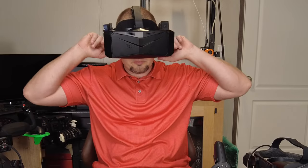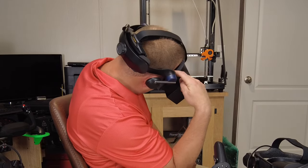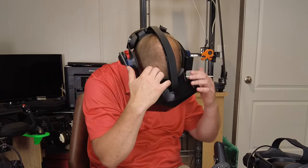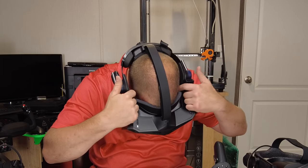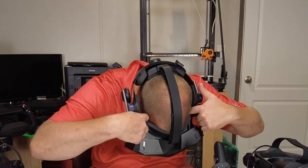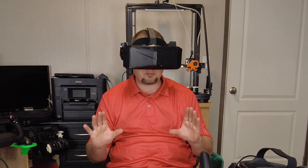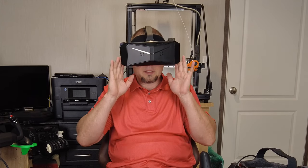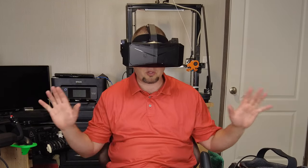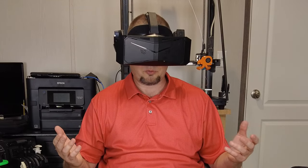I do get a lot of light leakage on the sides — the headset is not actually touching my head at all in some spots, and I can fit my entire finger in the gaps on each side. One reason you don't want light leakage, especially with inside-out tracking, is that you need your room lights on. With base station tracking you could turn the lights out and avoid glare inside the headset — but that option isn't available here, so we can't test that.